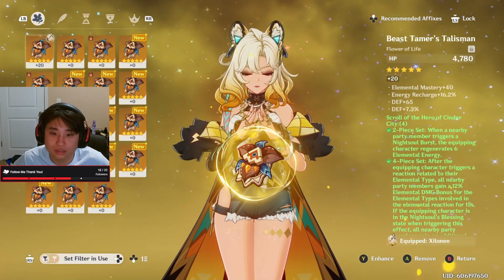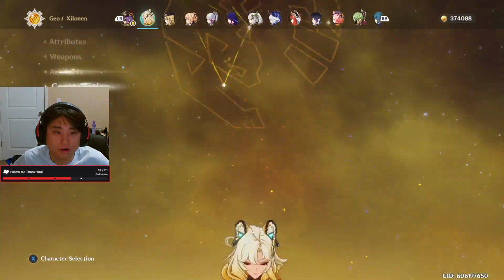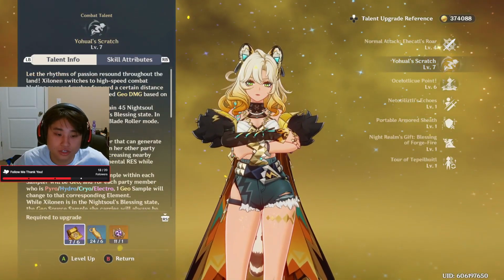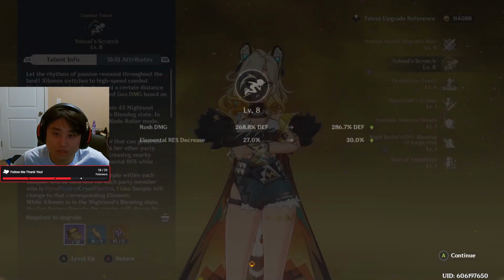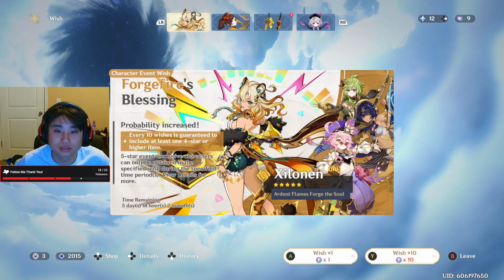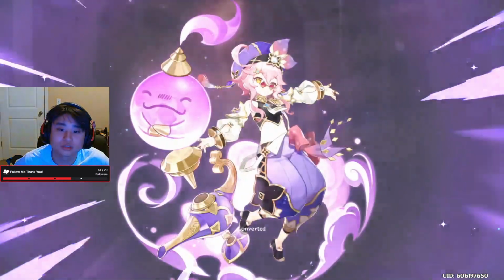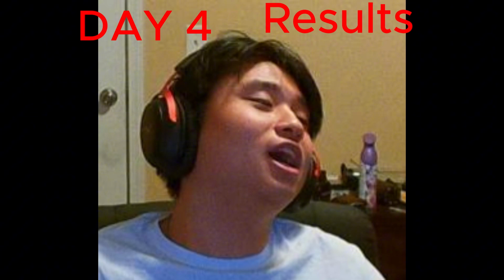I then farmed a little bit more Mora, and I managed to finish leveling all of my artifacts to level 20. With the remaining Mora, I ended up with the talents at 4, 8, and 6, respectively. I then ended the stream with a 10 pull, and I got a C13 Dory. Hooray. Day 4 results. I completely wasted my 10 pull, got a Dory, I managed to upgrade my artifacts all the way up to 20, and I got my talents up. So yeah, that's great. Good progress.